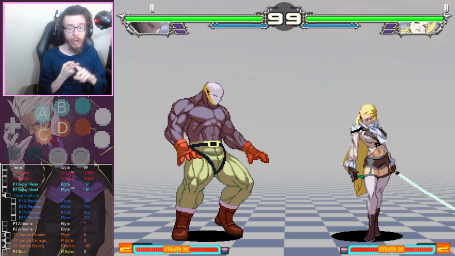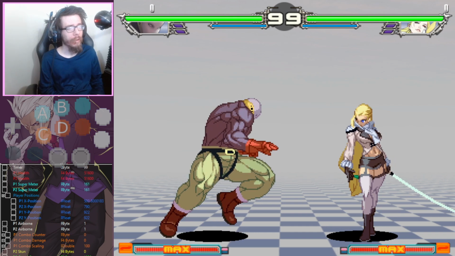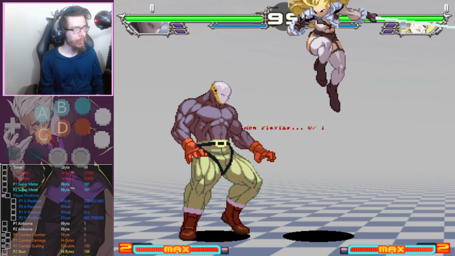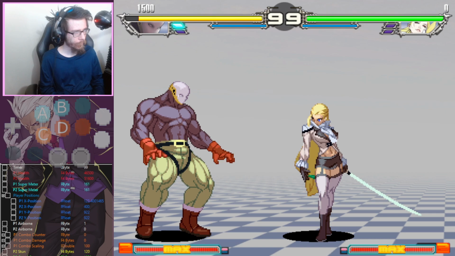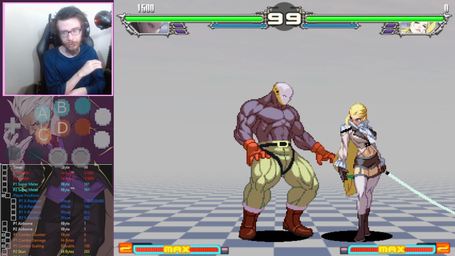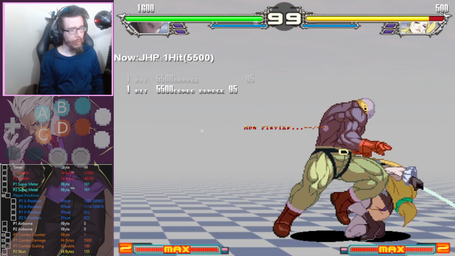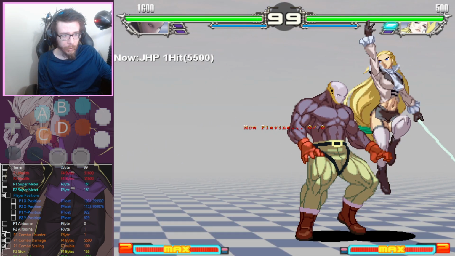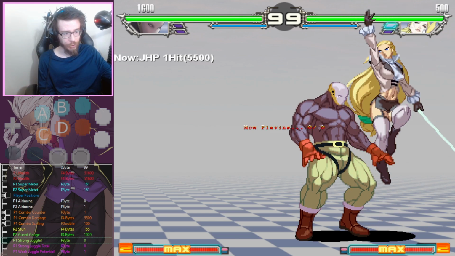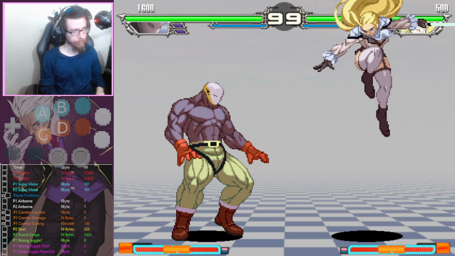So, strong juggles are limited by number of hits. All of your aerial BL counters are strong juggles. And you can see, let me close this now, this value right here: Strong juggle question mark. This will tell you if you're in a strong juggle.